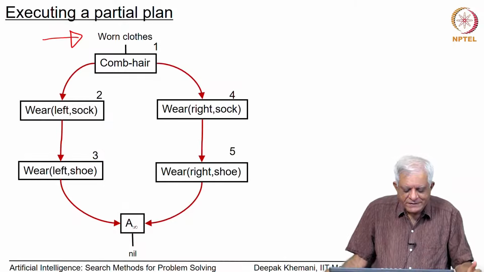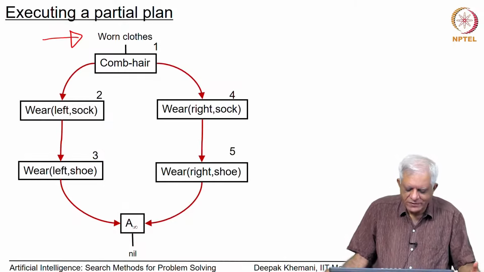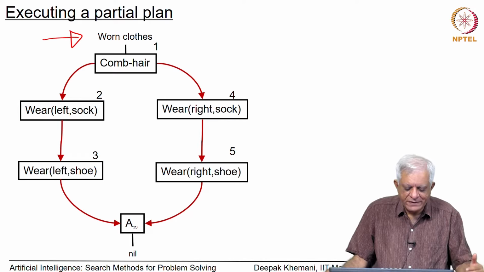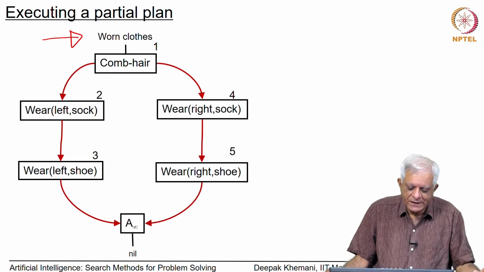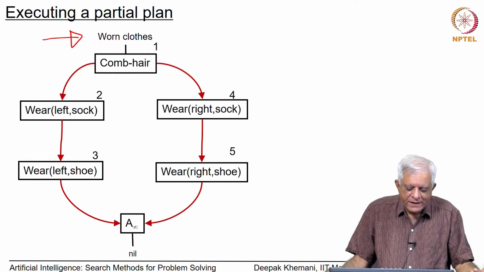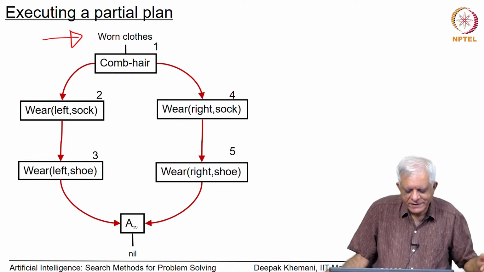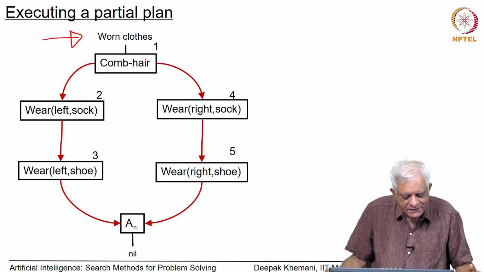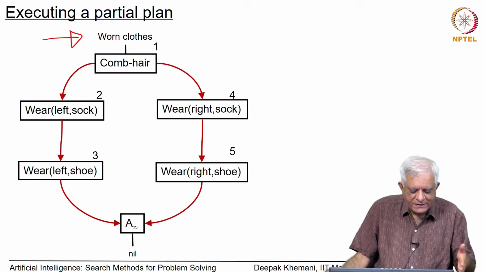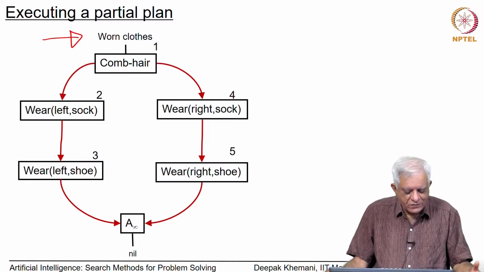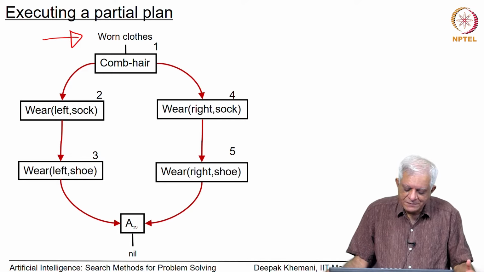So, this partial plan says that after you have done the rest of your getting ready job, which means the condition worn clothes has become true, and when that precondition is true, then the action comb hair can be executed. I have not shown the effects here because they are somewhat difficult to model, but you can imagine there are partial plans like this. After you have combed the hair, the left hand side of the plan shows that you have to wear your left sock and you have to wear your left shoe. So, clearly they have to be done in that particular order. You have to first wear the sock and then you have to wear the shoe, and on the right hand side is the same thing for wearing the right sock and wearing the right shoe essentially.